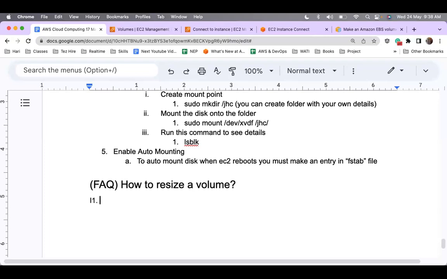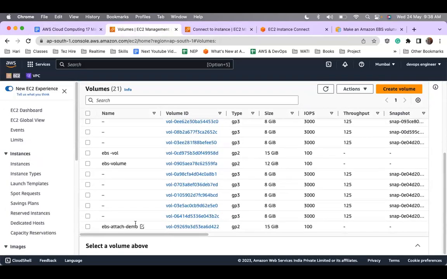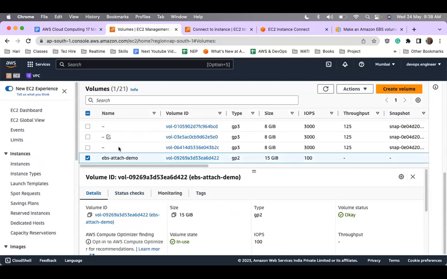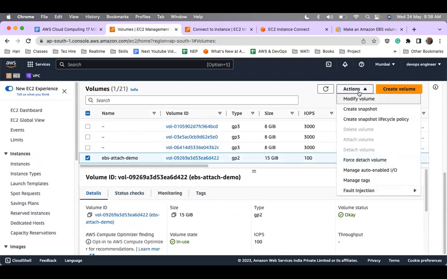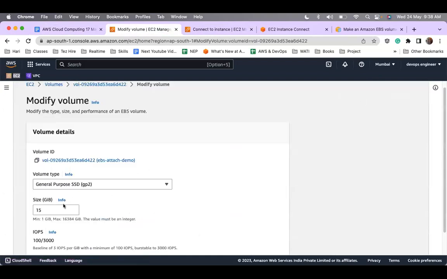Step number 1, modify and increase the EBS volume size. You must do it from the UI. See here, in the UI, Actions, Modify. Let's make it 25 GB.